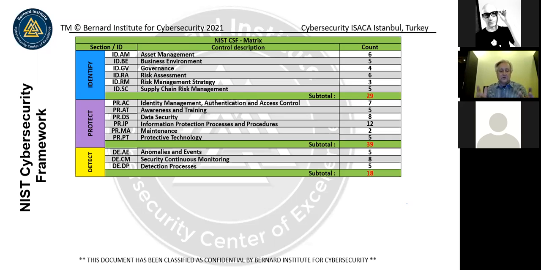So under the detect module, we're going to set up some mechanisms on how to identify anomalies and how to deal with events. So we're really starting to define a playbook for identifying and then beginning to respond. We want to do security continuous monitoring. If you're a government entity, you might have unionized employees doing the monitoring during the daytime, and then you might hand it off to a third party, or you might automatically have a third party doing this type of work for you already. It might be outsourced, okay?